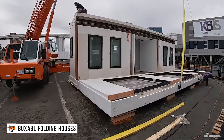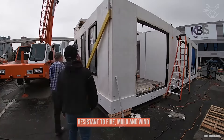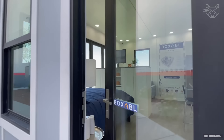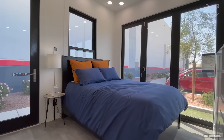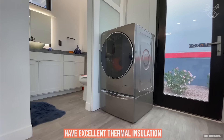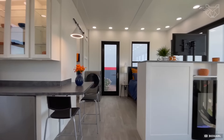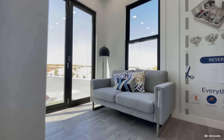BoxApple Casita is a compact, ready-to-install home that can be deployed in a matter of hours. Built with modern modular panels that are resistant to fire, mold, and wind. Inside is a cozy layout with kitchen, bath, bedroom, and living room. The walls have excellent thermal insulation, and the roof is resistant to extreme weather conditions. The house is connected to utilities in just a few hours, making it ideal for quick builds or temporary housing.